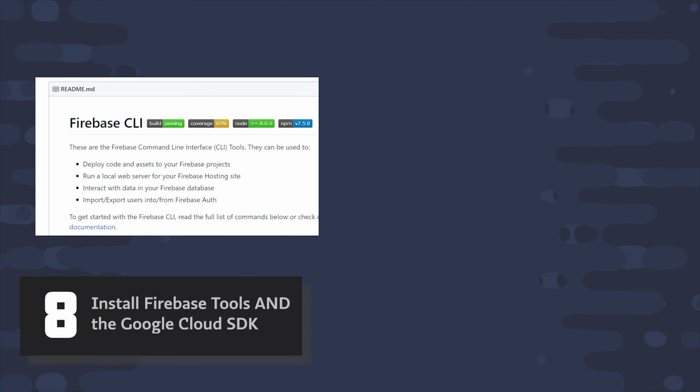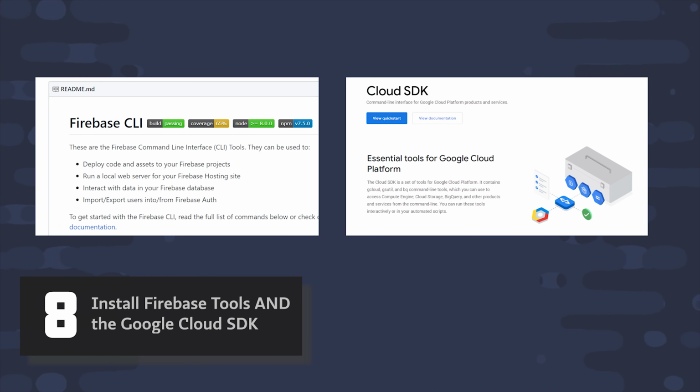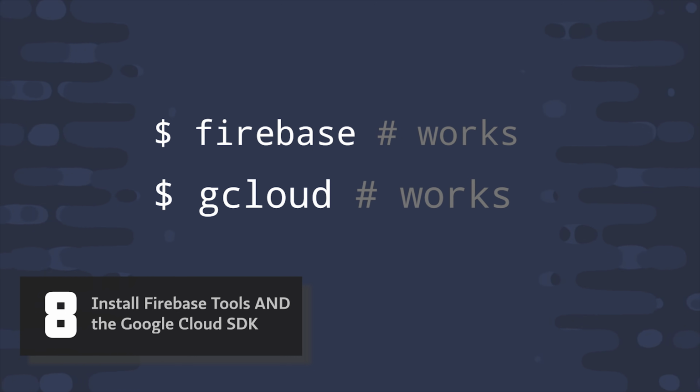Make sure to install the Firebase command line tools globally on your system, and also the Google Cloud SDK. A Firebase project is actually just a layer on top of a Google Cloud Platform project. Once you've done this, you should have access to the Firebase command and the gcloud command on your local system.